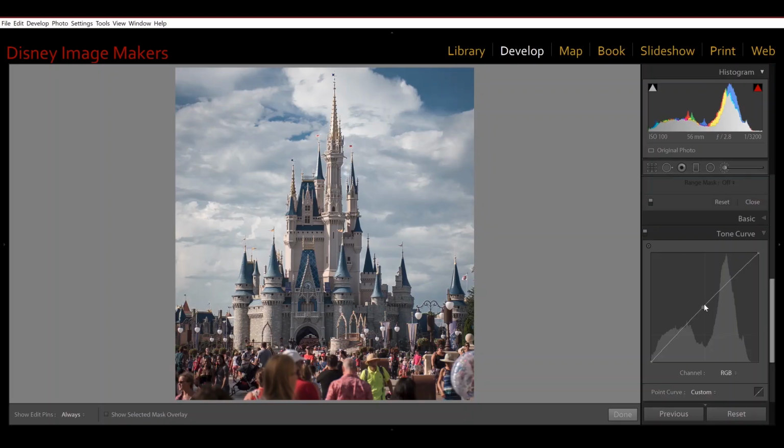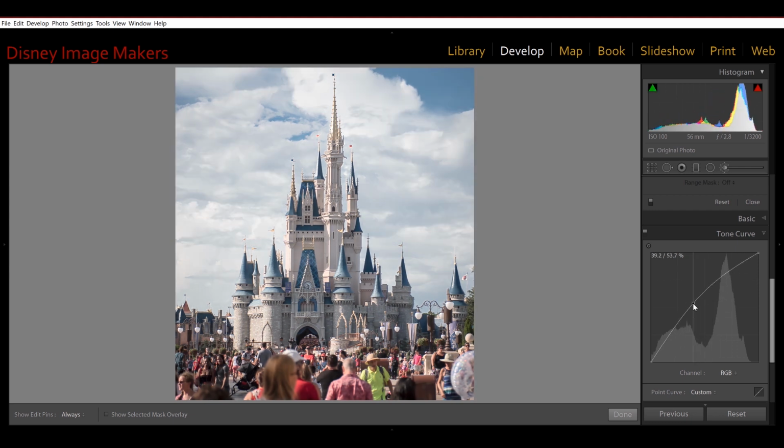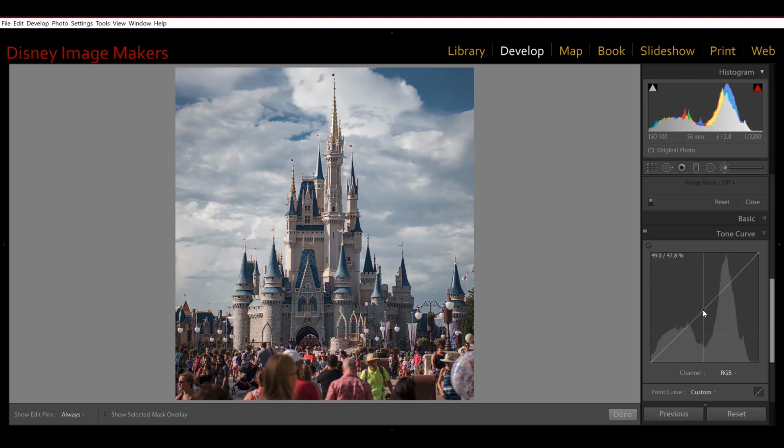Another spot where you can use the Alt key is in the tone curve panel. I don't use this panel too much, but when you're in there starting to work with it, you're going to see that it's very easy to over apply adjustments. So if I come in here and just grab this pin and I start moving it around, you could see it moves quickly, and it's hard to make fine adjustments, and you can see the image jumping around in the way it looks pretty quickly.